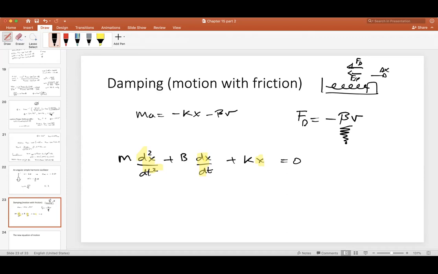So how do I go about solving this equation? Because now I need something that the second derivative times m plus the first derivative times b plus k times the original function gives me 0. And you look at that and go, I don't know. Even if I guess, I don't know. Well, it turns out that how we solve this is rather strange. We should recognize that this is equivalent to a quadratic equation, right?